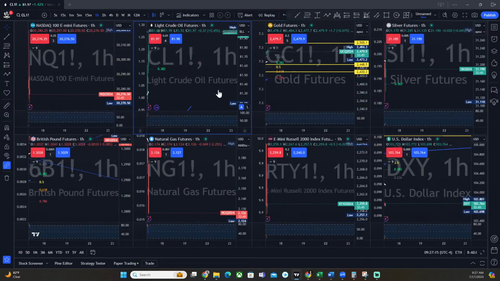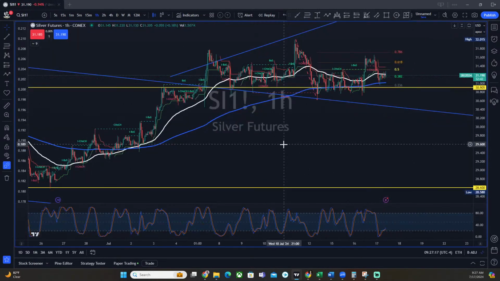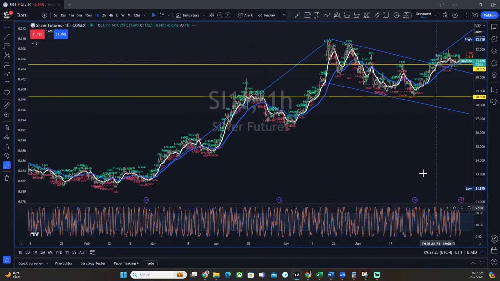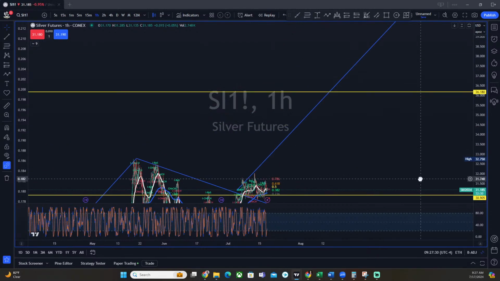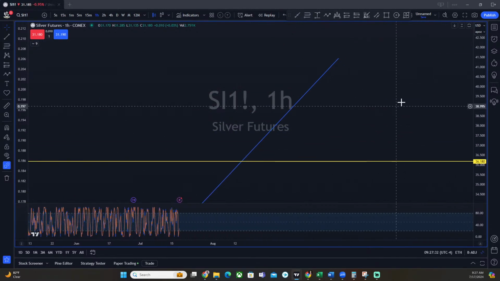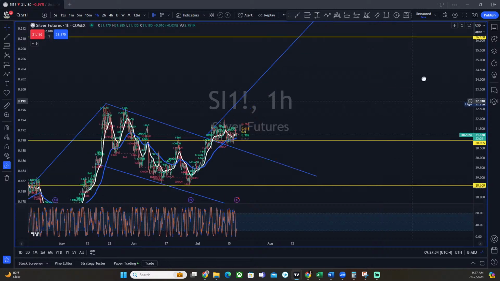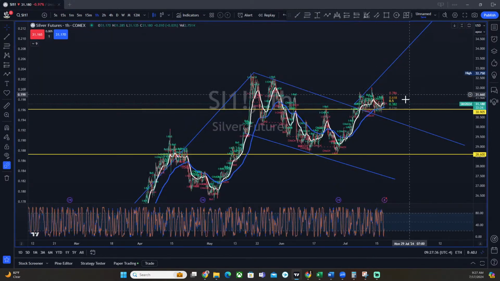Come on, give me my chart. There we go. All right, silver. Silver, on the other hand, still looks like it's lagging, but it did break out of what I consider a bull flag breakout. This one is really strong. I am looking for silver to get to 36.108, maybe even 41. Just depends on how that goes.